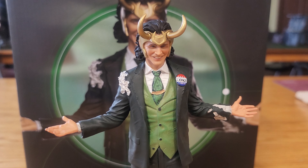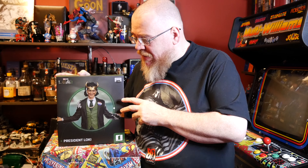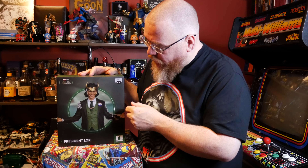That was President Loki — a little quick one today because he's a little mischievous fella. I really like this one a lot. If you're a Loki fan, it's obviously a must-have. President Loki's got kind of his own little following. There's a comic with the Vote for Loki on the front that I think would look really great paired with this in a case — they would just look awesome together. You've seen the Thor video we've done; even though that's more of a comic Thor and this is a show Loki, they still look amazing together because it's still Loki and Thor.